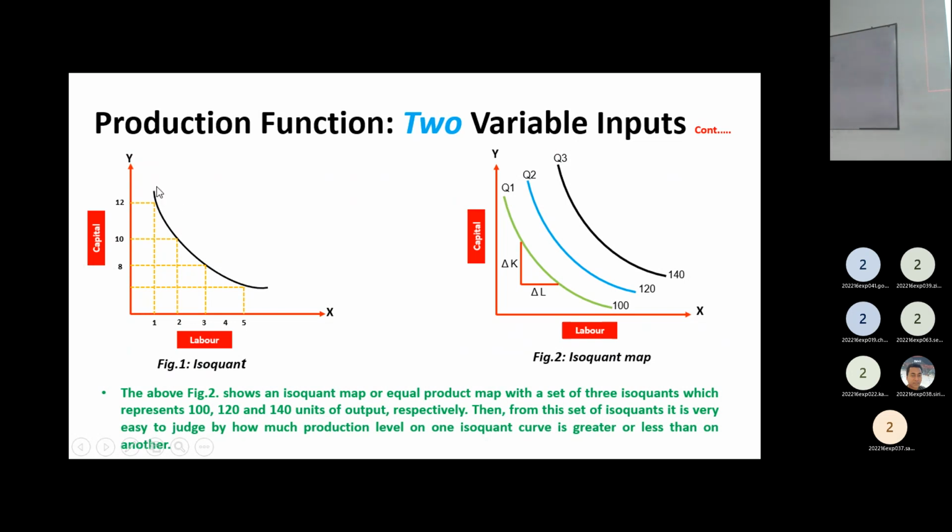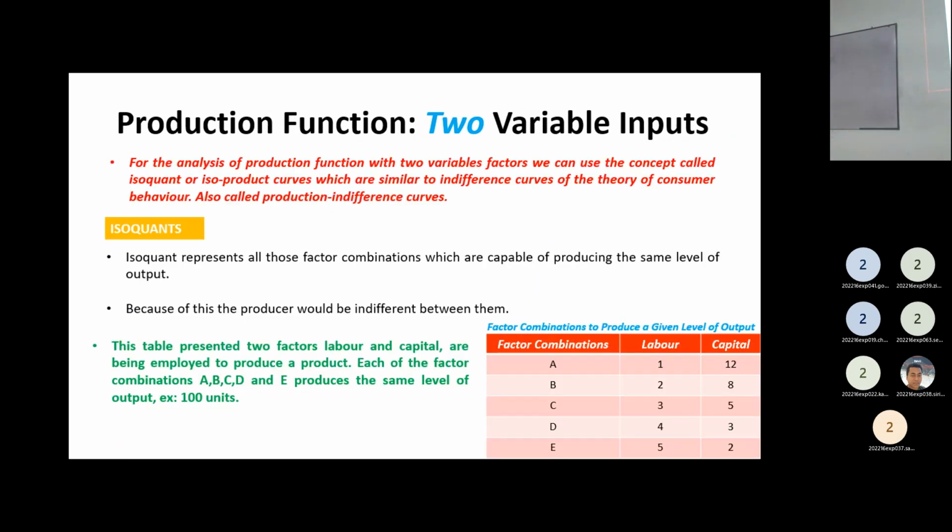Isoquant curve. Why do we say it like that? Because that is the same output level that we can generate by using different factor combinations. Why can we change our factor combinations? Because now all our inputs are variable and we are in the long run. Understood? Good. Accordingly, you can see now the isoquant represents, look at that.